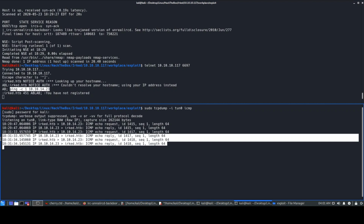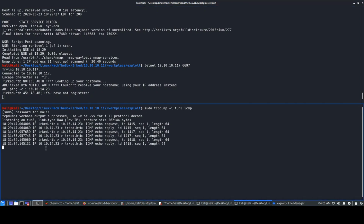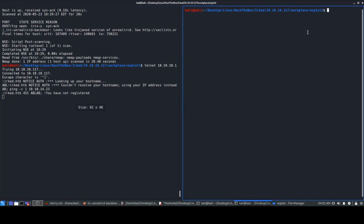We get remote command execution over here. Okay, so for some reason it went twice, but I'm not sure why. But yeah, we have remote command execution in short. So what we'll do is we do not require tcpdump anymore. So we'll just leave this for now, and we'll try to get our proper shell.